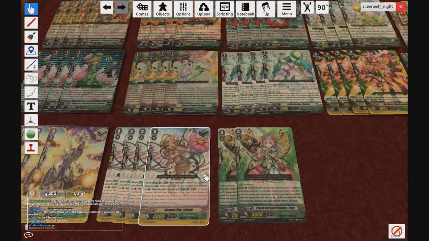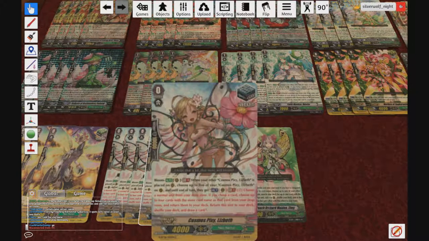The next unit we run is a Cosmic Pixy Lizbeth. Lizbeth's seal is GB1. When another unit named Cosmic Pixy Lizbeth is placed on rear, choose five of your units named Cosmic Pixy Lizbeth on your rear guard. Until end of turn, they get Act Rear Guard Generation Break 1. Choose a normal unit from your drop zone. If you do, choose up to 4 cards with the same name as that unit from your drop zone and return them to deck. Return this card to your deck, shuffle, and draw a card.